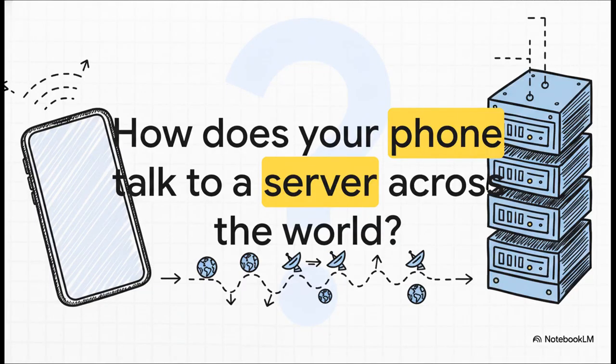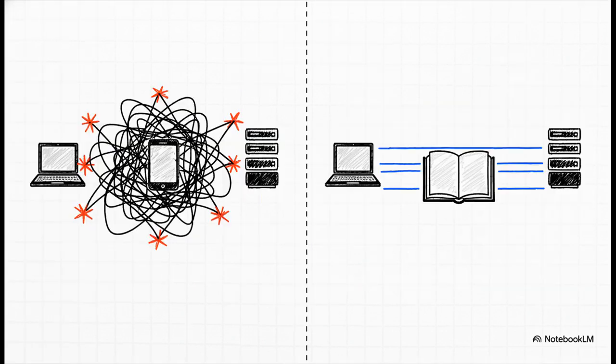Yeah, let's start with that big question. How in the world does your phone have a perfect conversation with a server that's thousands of miles away? What allows these two totally different pieces of technology running completely different software to understand each other without a single hiccup? Well, the answer is a shared rulebook. It's a common language. In the world of networking, we call these rulebooks models or protocols. They're the reason every device, whether it's your laptop or some massive data center, follows the exact same steps to send, receive, and understand information. Honestly, without them, the internet would just be pure chaos.